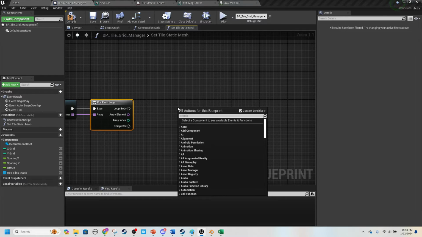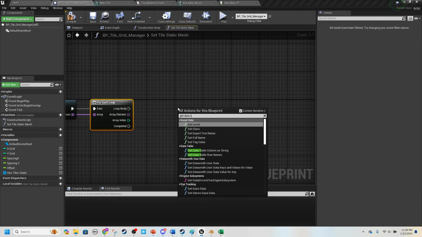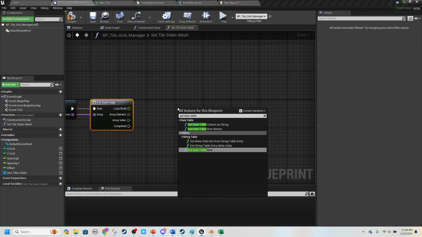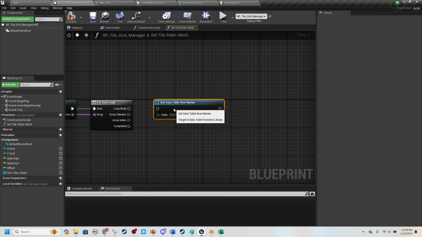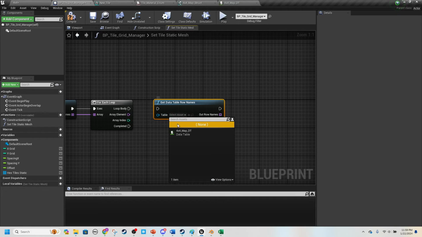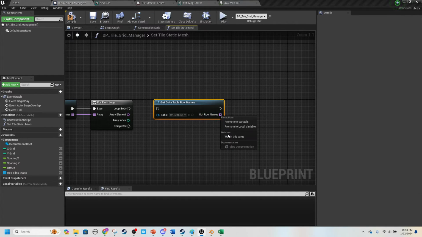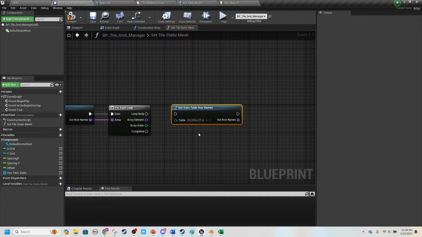And then we'll right click, get data table row names. And our table again will be the same one. I think I did the wrong one.